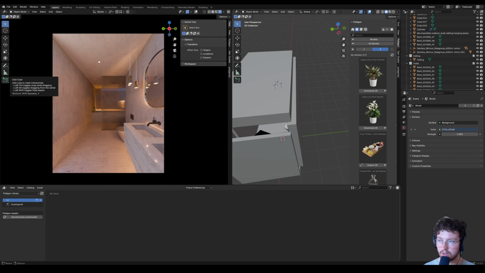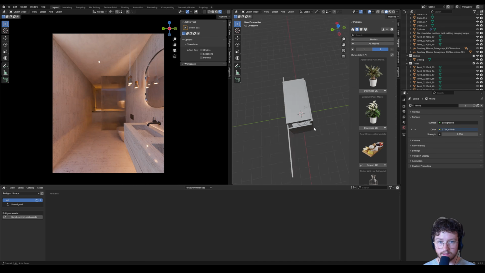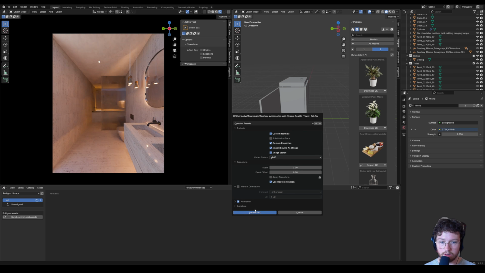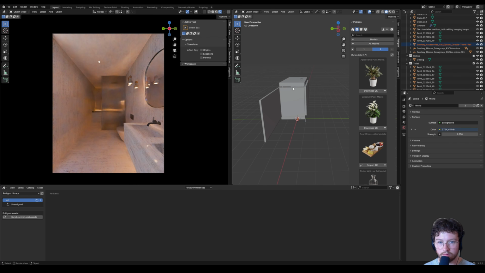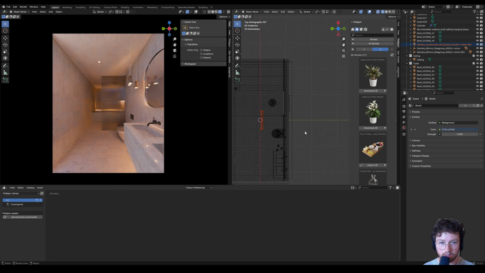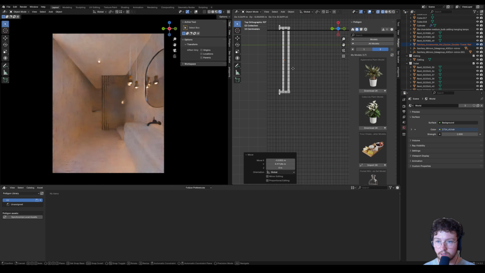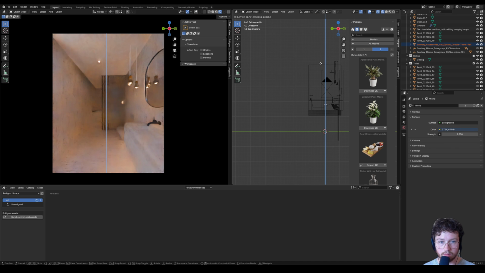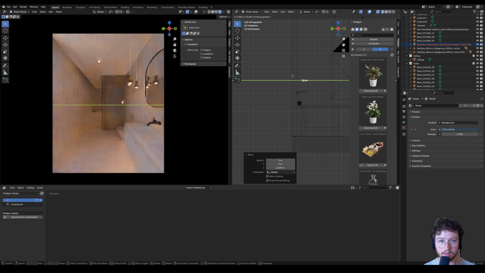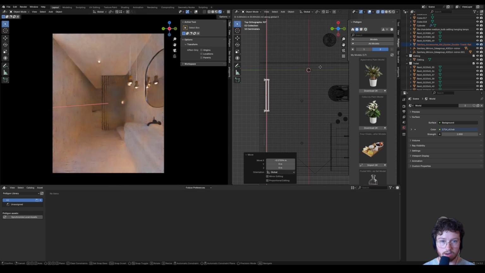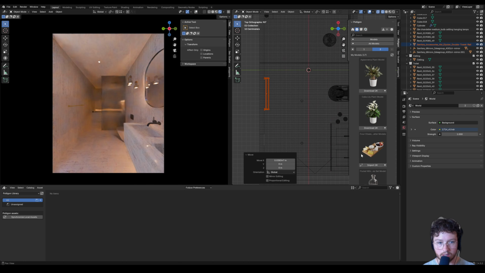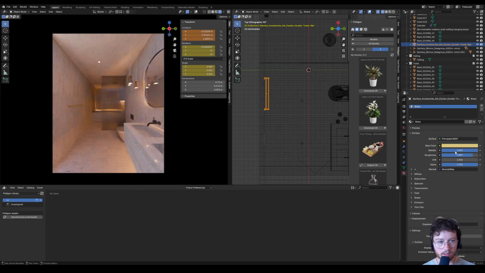Alright, so I literally just downloaded a towel rail, and that's something that the scene is missing. So I'm just going to chuck this in now. And this is going to be on the right hand side of the image. So let's go in this mode here and bring it up. Probably to that height there. And let's kind of bring this just past the shower. Maybe even line it up with the toilet. Cool. That's good. And I'm just going to make this chrome as well.